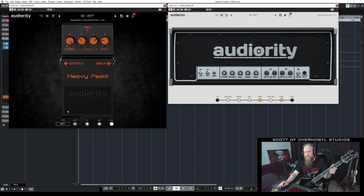We have another one here, the SMM1. Now, the great thing about these mods is that you can go for different sounds. Like the HM2 is the HM2, and it sounds like the HM2. But with these particular mods, you can spend some more time to get a tone that's more specific to you. For example, if you just want the chainsaw, it's here. But if you want a little bit of chainsaw, maybe a bit more bottom end, there's that, right?